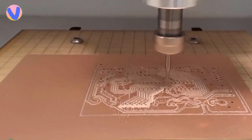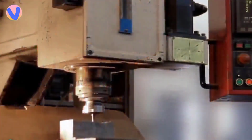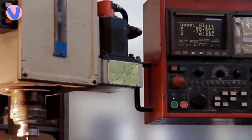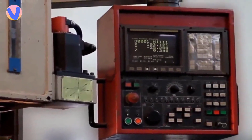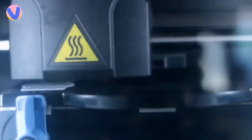And you'll be able to make parts without buying another thing. And the best part about it, you don't have to be a machinist to use it. CNC mills can be intimidating. The setup is complicated, there's a lot of software, and they're huge. 3D printers are easy to use, but they can only print one type of material and they're not suited for high accuracy.